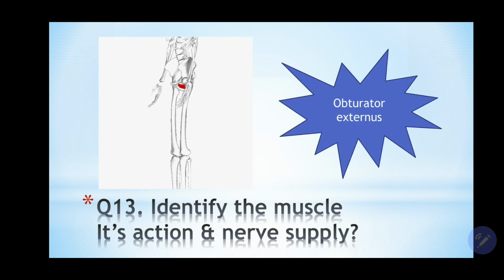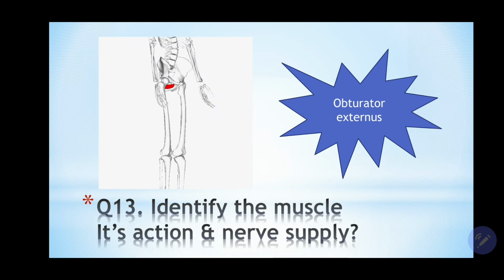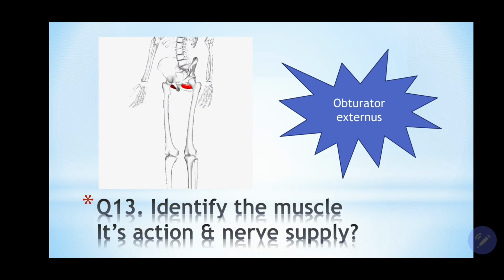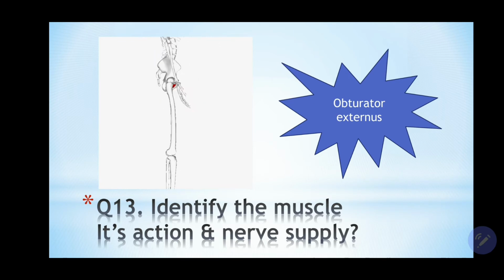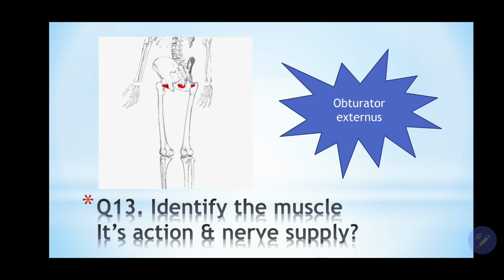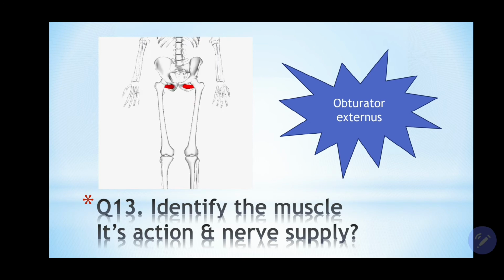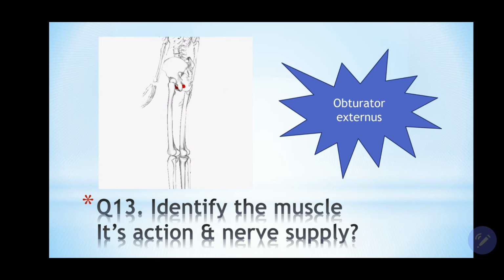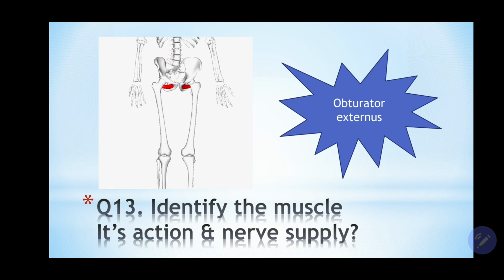I have included this muscle here, and in the gluteal region I included it because of its action with the muscles under the cover of gluteus maximus. So the action is lateral rotation of the thigh, but here it's included because of its nerve supply, taking origin in the adductor compartment.